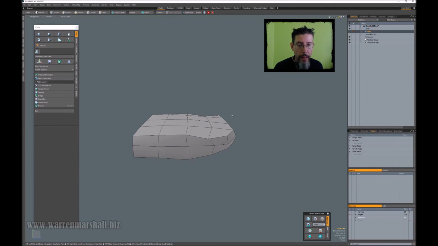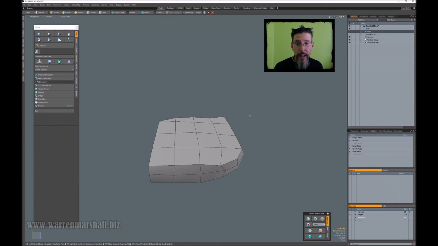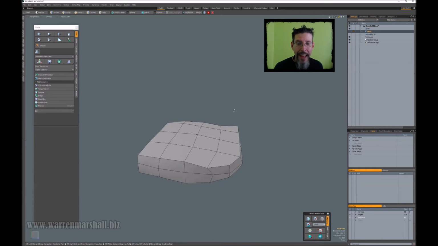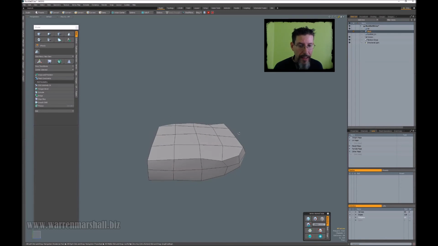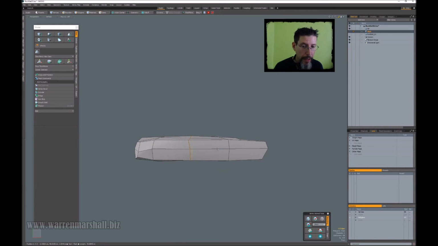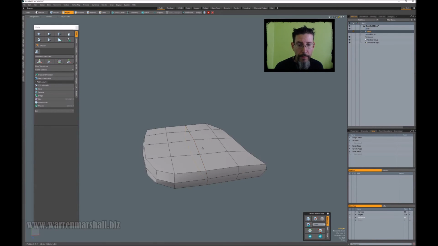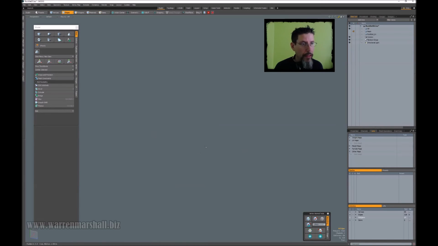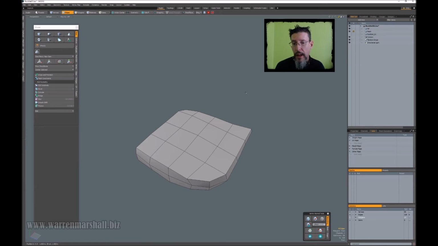And really, that's the crux of the trick. What I like about this now is that if I decide that some of these edge loops are maybe not contributing as much as they could be, I can punt those edge loops. Since the whole mesh is, well, let me get that back. Since the whole mesh is quads, I can work with it a lot easier.